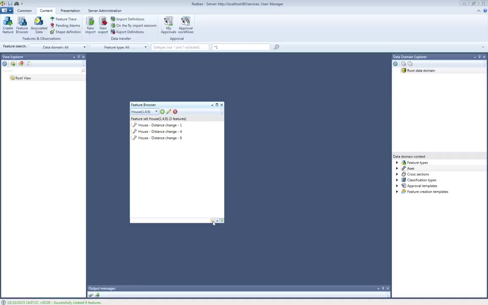On one hand, a view or the view structure in Redbex is something like a directory structure on your hard disk. So you can order your features just like you order your files on your hard disk, in a way you create different hierarchical folders and put your files into them. Well, the view concept in Redbex is something like the directory structure, but it's more powerful than the directory structure because the view is not just a container for features, it's only a filter of features.